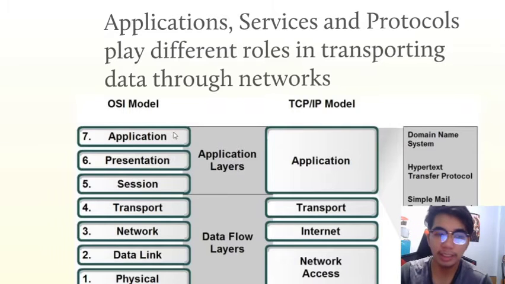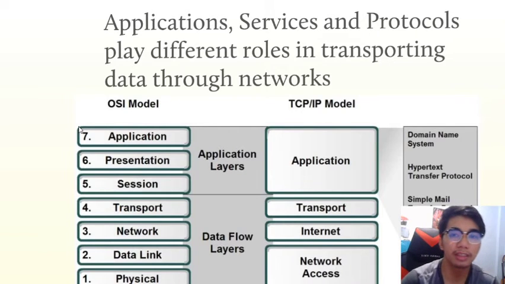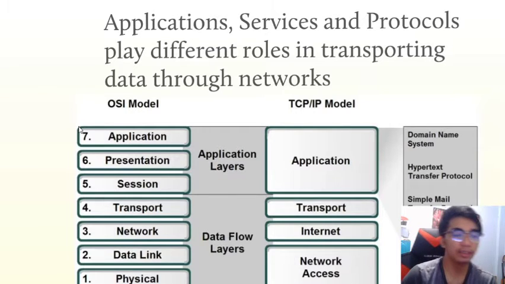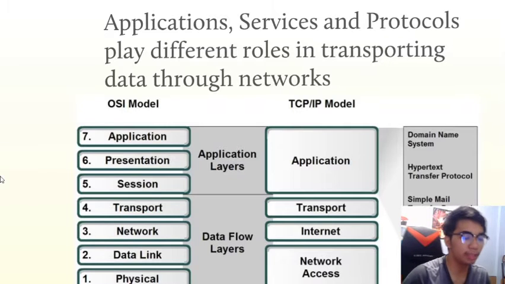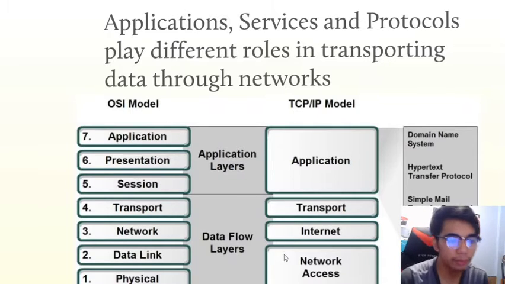In sending a message, the one that should go first is the application, because the application layer is the process where the application communicates with the end users. Then it goes down through the presentation, session, network, data link, and physical layers. If you are the one receiving, this is the pattern: 1, 2, 3, 4 until 7. Then after that, we will go to the next.